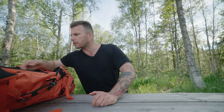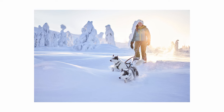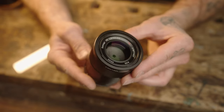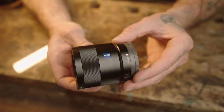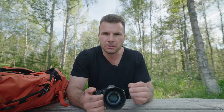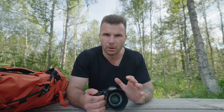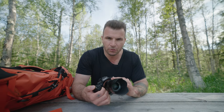Sony 55mm 1.8 Carl Zeiss. I don't know what Sony did with this lens — it came out in 2013, I believe, and it was one of their first lenses with full frame bodies. It is ridiculously sharp, the quality is phenomenal. If you're in the Sony world, or any world — you can adapt this lens — and you want a good all-rounder, the nifty 50, this little thing will do it for you.